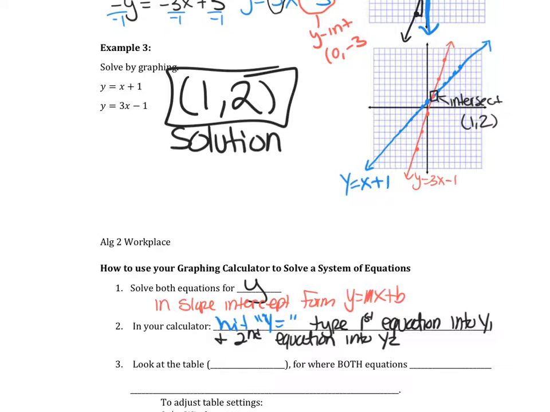You can hit graph. So if you guys hit graph, some of you might still have it set up for the scatter plot stuff we were doing. If you don't want to see those dots anymore, hit y equals again. And then if you look at the top, you should see that plot 1 is highlighted. If you hit the up arrow so that the blinking cursor is on plot 1 and hit enter, it will unhighlight it. And then if you go back to your graph, those dots should be gone.